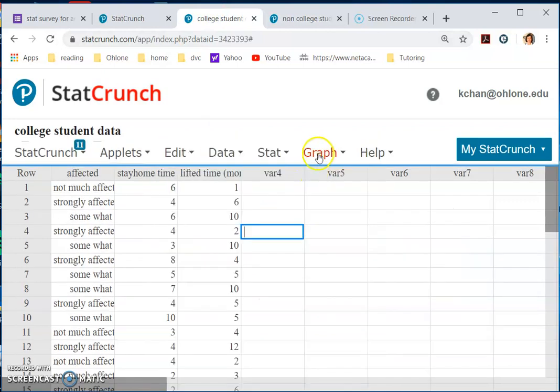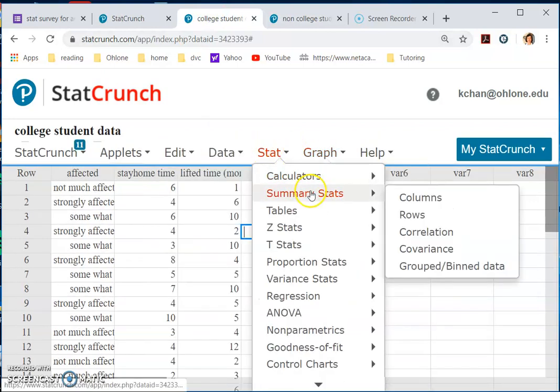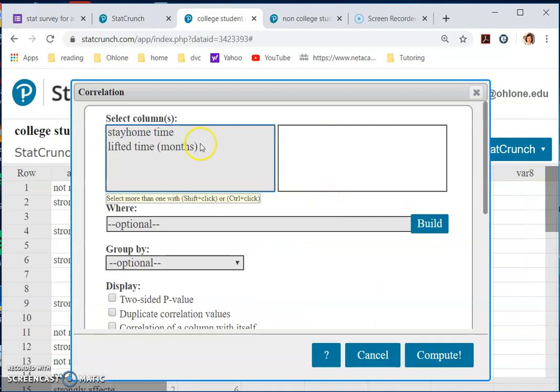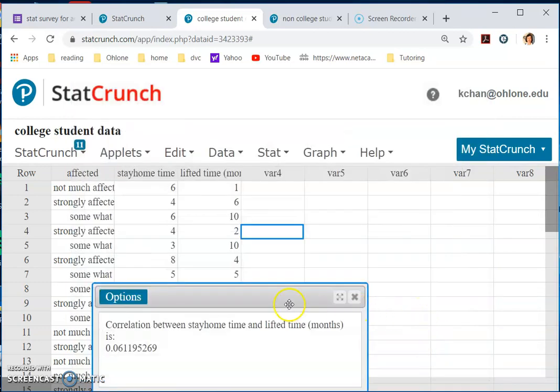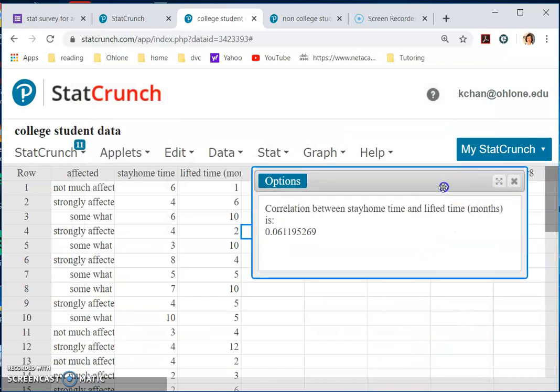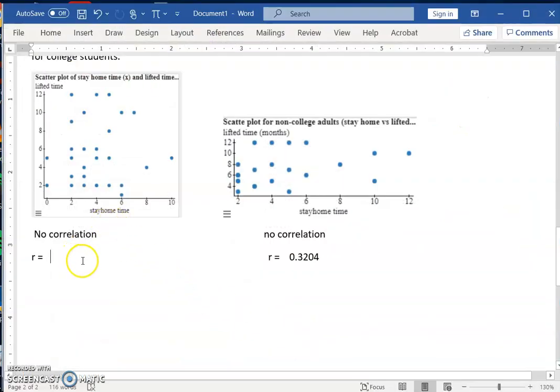I'll do it again. I didn't write it down. So it's summary stat, correlation. Do both of them. And then compute. So this one is much lower. It's 0.0612. So put it down, 0.0612. Both of them are really low, I think.